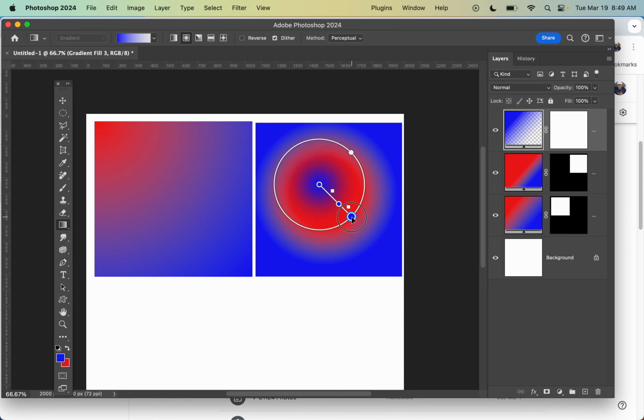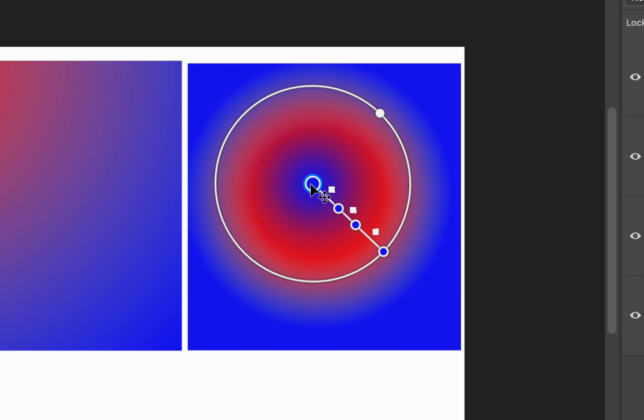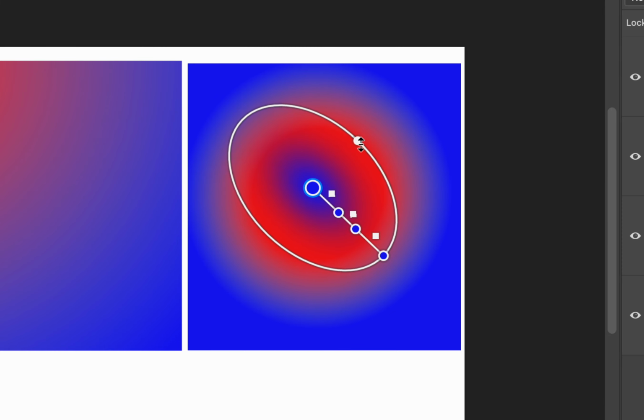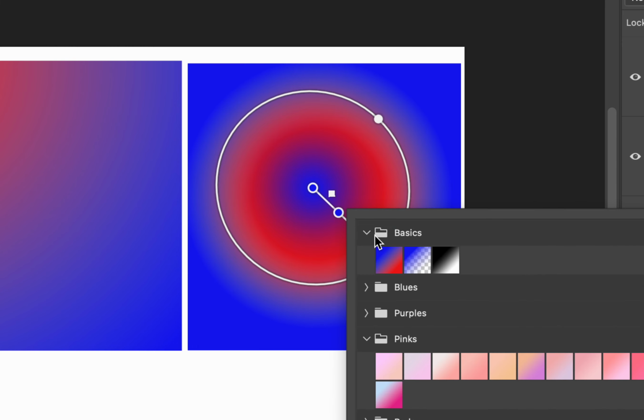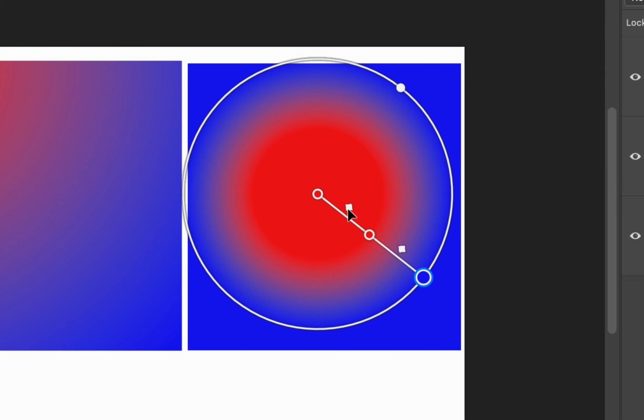And then, of course, I can expand it a little bit more. Not sure why it's not moving. I think, so if you want to move it, you have to click on the middle circle right there. So there it is right there. Then this one, kind of like, oval shape. This is really cool. If you want to get rid of these things, I would imagine, you can just click on it and delete it. Click on this node here and delete it.